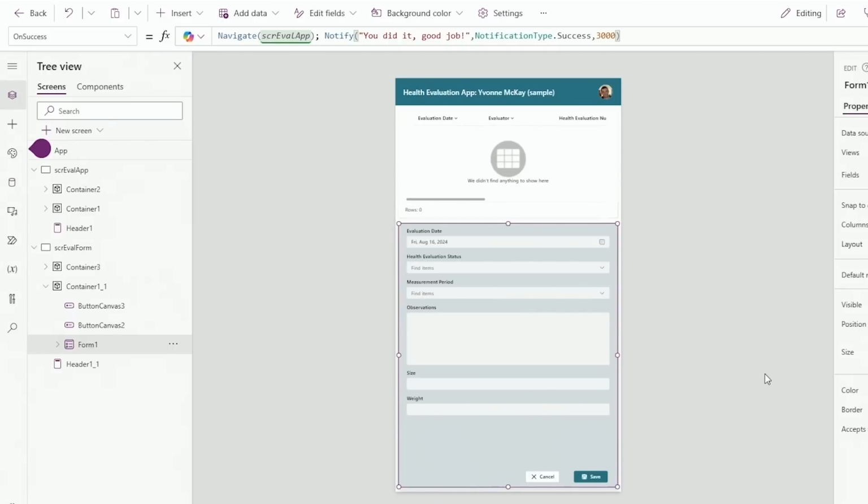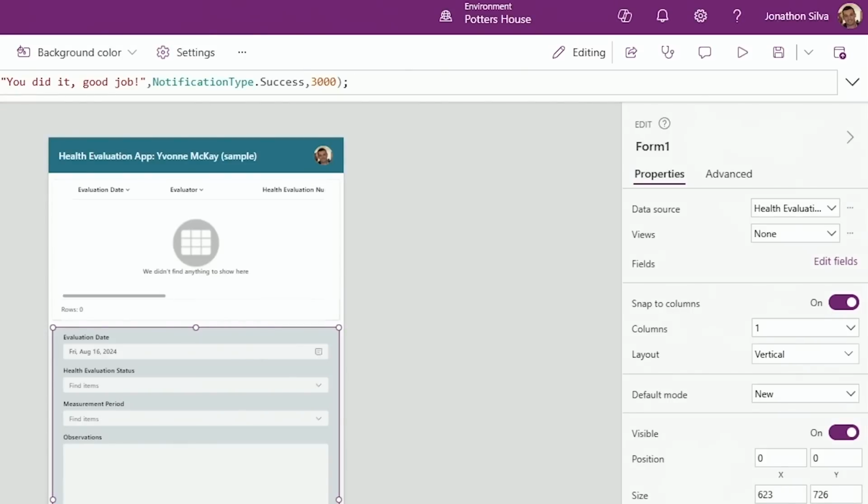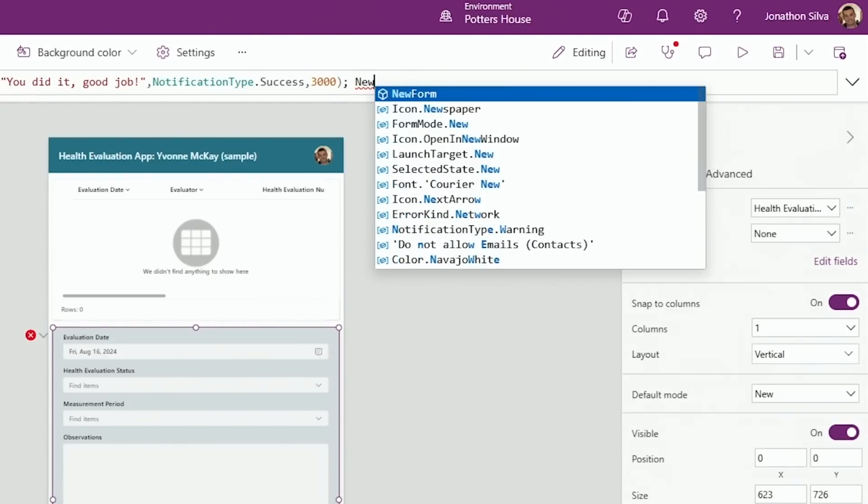How do we then reset the form also? Can we do that as part of the same operation? So if it's successfully added in, we have our banner, we're navigating over. What we want to do is take our form and flip it back to new mode. We were in new mode and writing something, so let's make sure it's in new mode again, just in case it's holding on to anything. If we did not make the change, it's going to flip to edit mode as soon as he inserts that new record. So it's going to go back to its original unconfigured state.